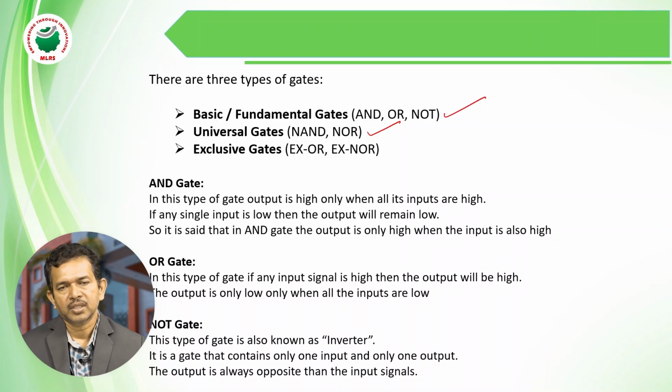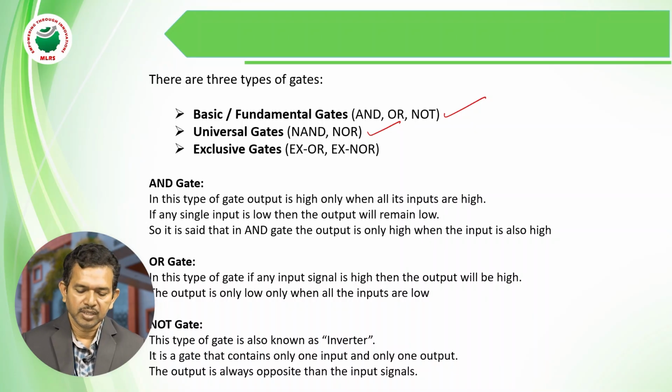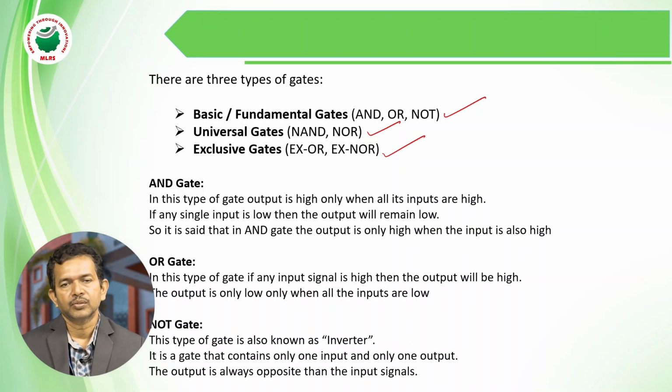So first we go with the construction of the logic gates with the basic gates, that is AND, OR and NOT. Next we will see the universal gates, that is NAND and NOR. After that we will see the exclusive gates, that is XOR and XNOR. These 3 types of logic gates are going to be constructed with truth tables, and we will also represent them in symbolic format. We try to represent them in the form of a symbol and also in the form of a truth table, whichever is possible.